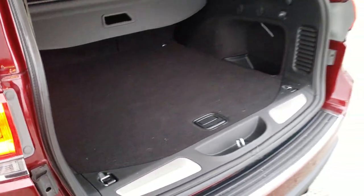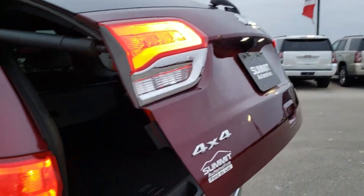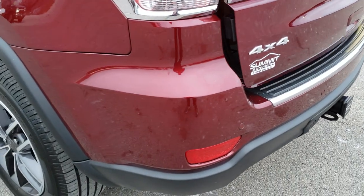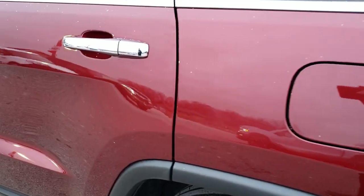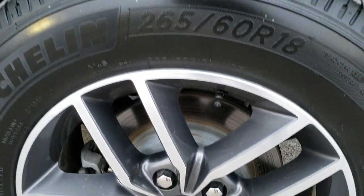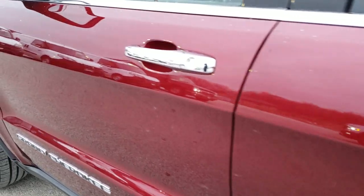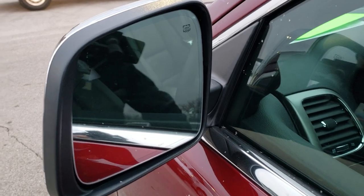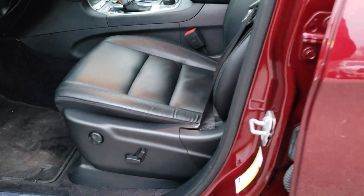Those seats fold down really flat. Press the button and it will beep at you three times, then it will come down. Going down the driver's side of the Jeep — just as clean as the passenger side — it does have the backup parking sensors, which are part of the blind spot and cross-path detection system. This back rim is in excellent shape as well. It has the enter-and-go system, blind spot monitoring, heated mirrors, and built-in LED directional signals in those mirrors.